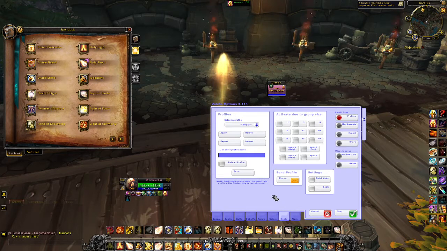I guess if you're doing a battleground or a raid or something like that, and you got it set up a certain way, that means you got to go in every time, and when you switch what you're doing, you got to switch the profile too.